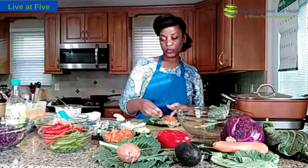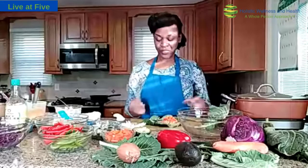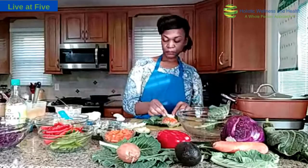When you do the first one, it's good to make sure you're not putting too much in. It's kind of easy to put a lot in and then it's hard to wrap. Still will taste good though. Just put it on your plate and use a fork. So I'm going to put some onions on here.